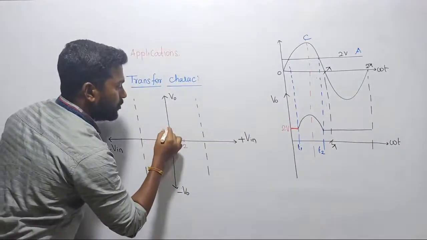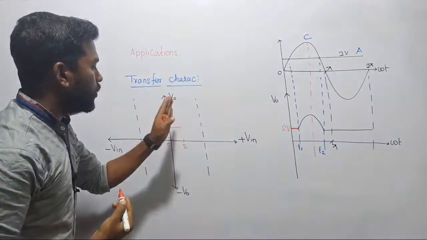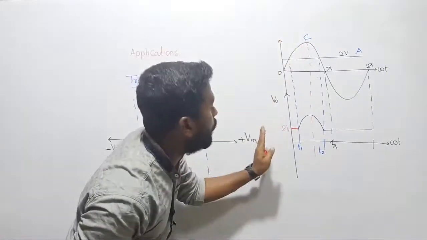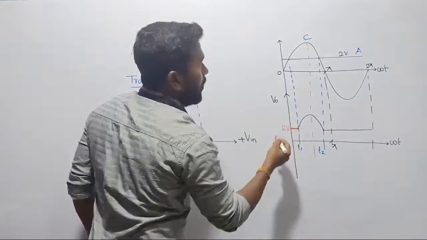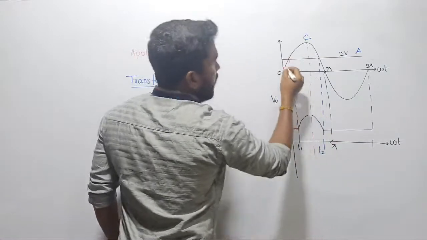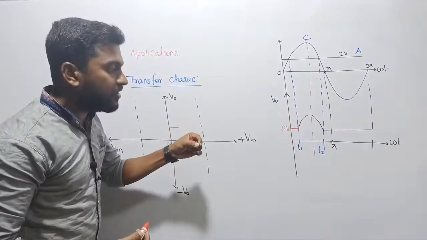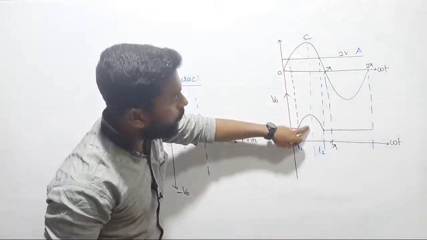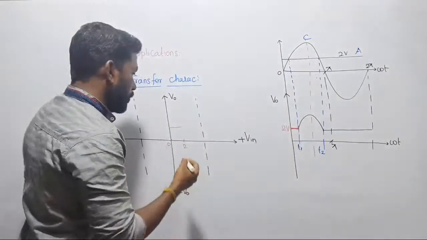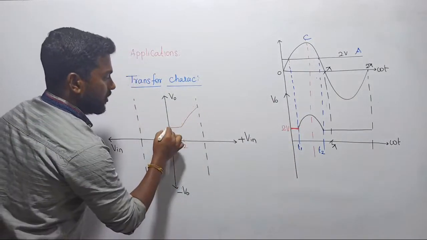Let's see what will happen. So output voltage is fixed. When input voltage is increasing, going 0, 0.1, 0.2, 0.3, it keeps on increasing, but output voltage is fixed, sir, 2 voltage only. Okay, sir, after 2, what will happen? After 2, output waveform and input waveform are going to be the same. Output voltage and input voltage are the same in the sense you are going to get a linear waveform. If input is 3, output is 3, input 4, output 4, input 10, output 10. See there, this is the waveform.